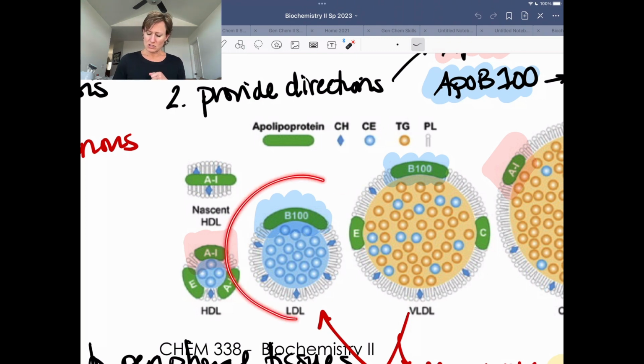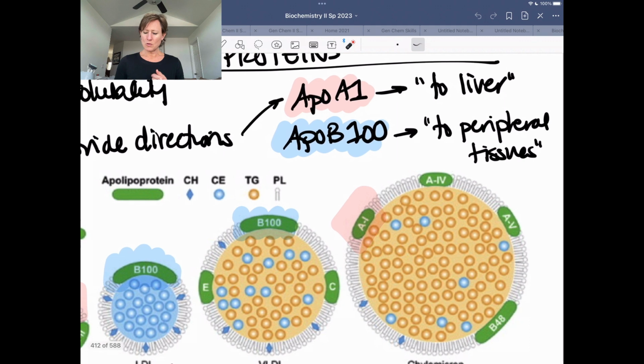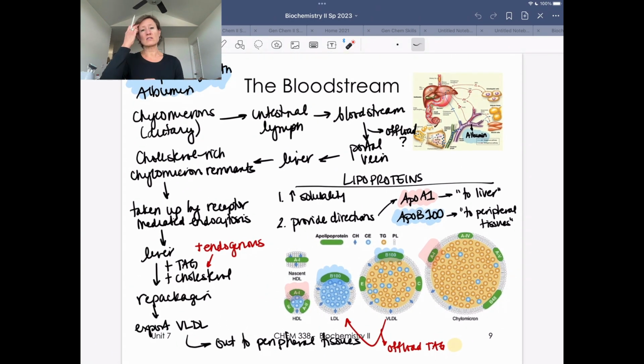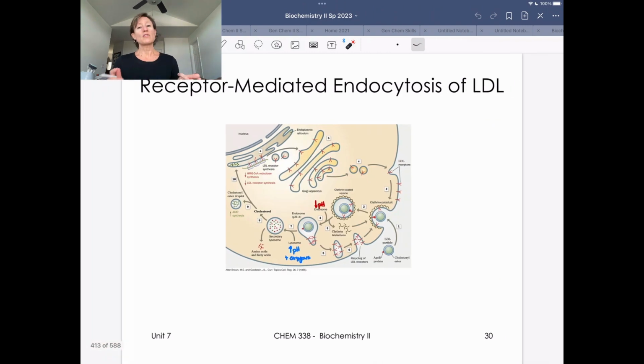So specifically here in receptor-mediated endocytosis, we're going to be talking about LDL particles. So the key here is to recognize that LDL particles contain the lipoprotein ApoB100. So that's what this represents. That's the protein that wraps around it. And that's going to be important because that ApoB is directing those particles from the liver to peripheral tissues. So we're going to talk about peripheral tissues that contain the receptor for ApoB100 and then how they're going to pull in those LDL particles into their cell to be able to utilize those cholesterol molecules and the triglycerides for their own use. So that is through a process called receptor-mediated endocytosis.